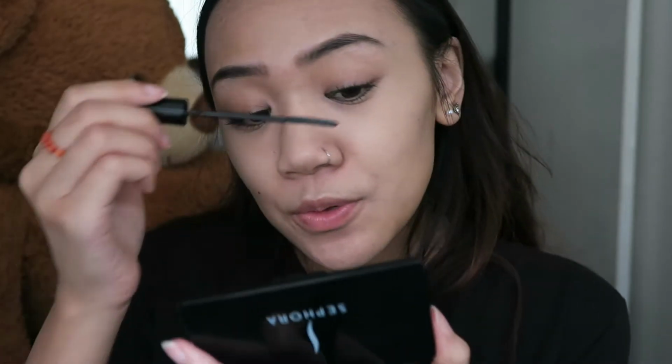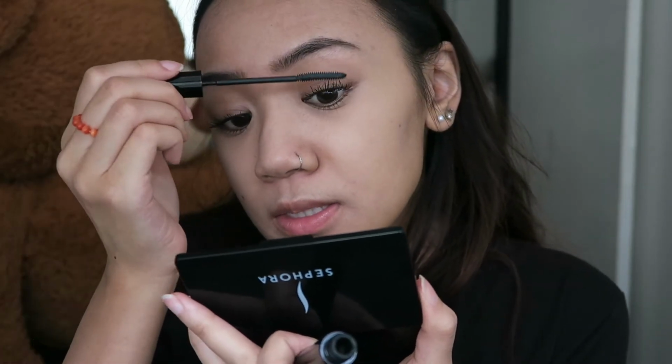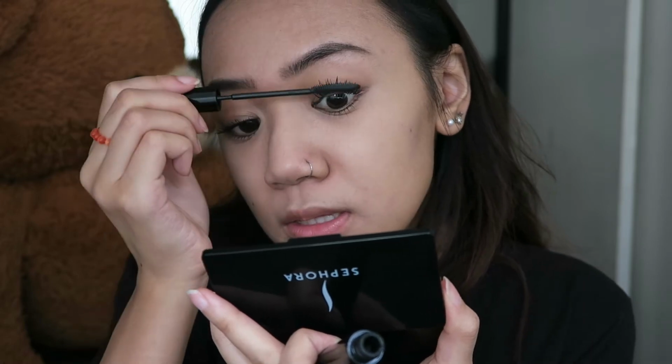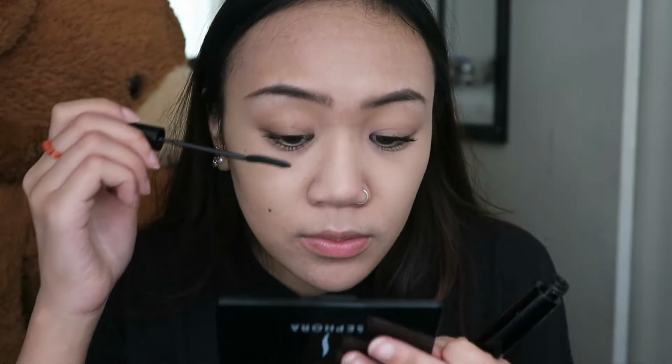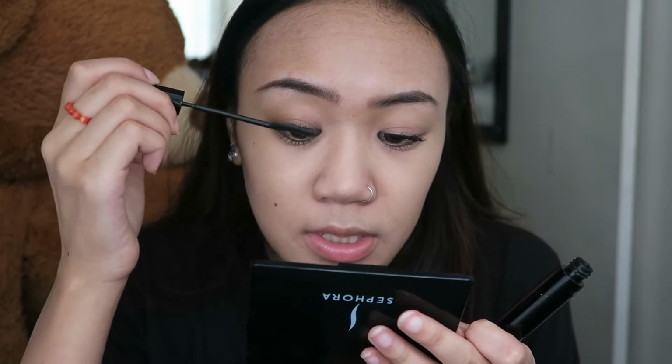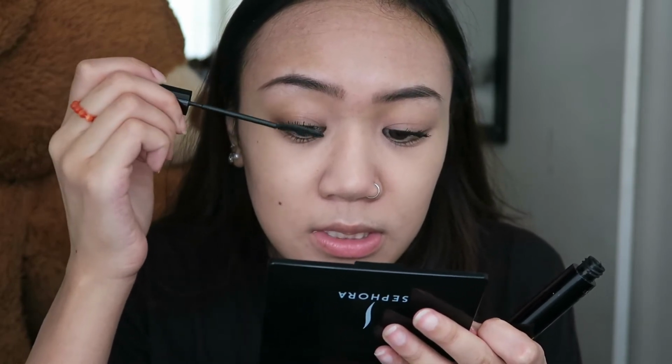And I don't know, if this mascara doesn't sell you, I don't know what will, because this is amazing. I actually like this a lot more than that mascara that people always talk about, the L'Oreal Carbon Black one. That one for some reason always runs on my eyes, probably because my lashes are kind of long already, and it always just smears and runs, and it's just messy. I like it because it's dark and pigmented, so I'll use it if I'm applying lashes, but to wear for a long time, I really love this one.